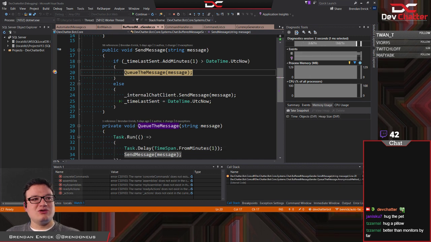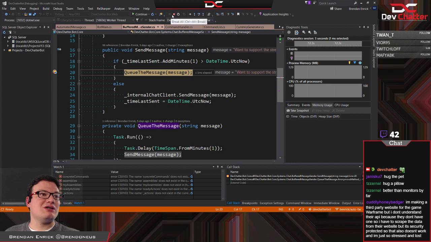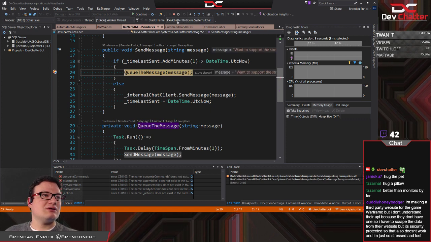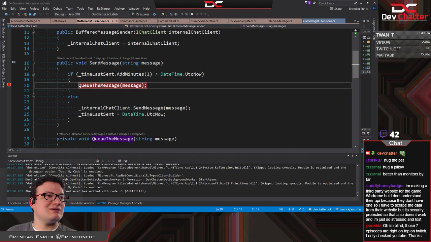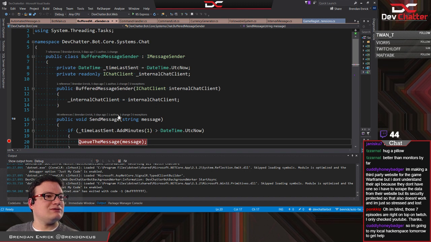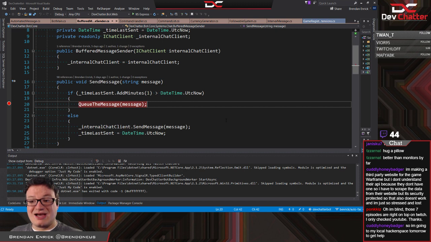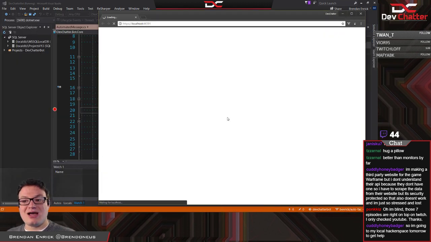I just keep clicking the queue the message button here, and it just keeps on going. So we have something wrong with our logic here. Clearly. So that's our memory leak. We absolutely found it.